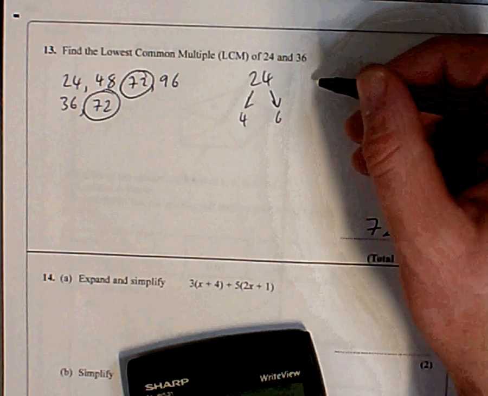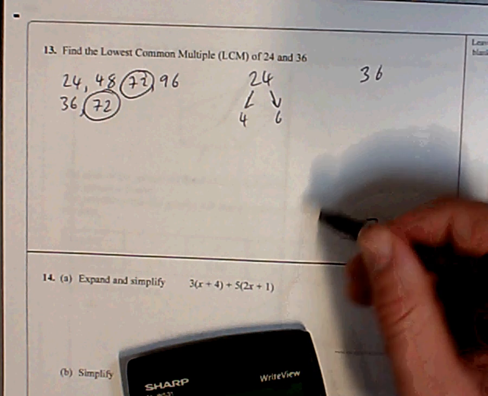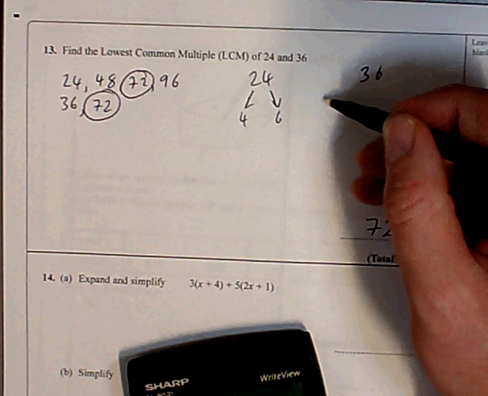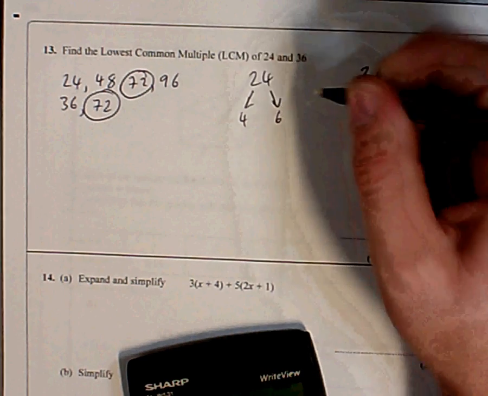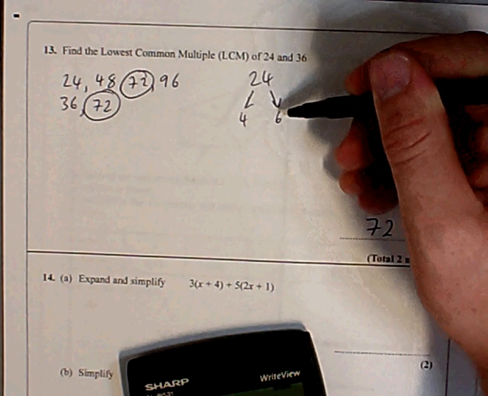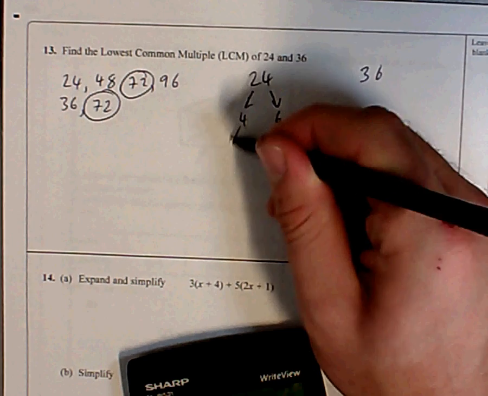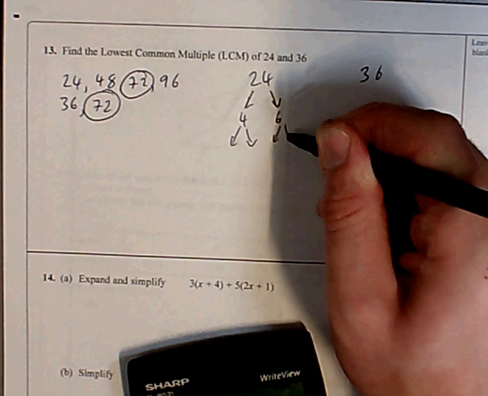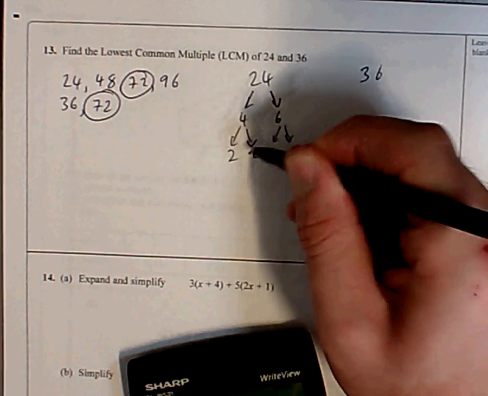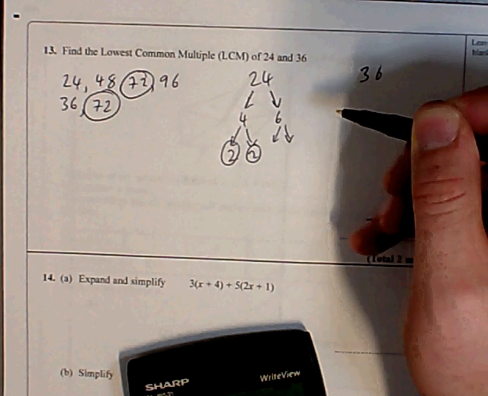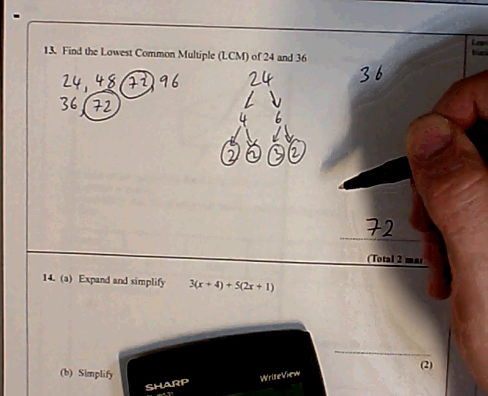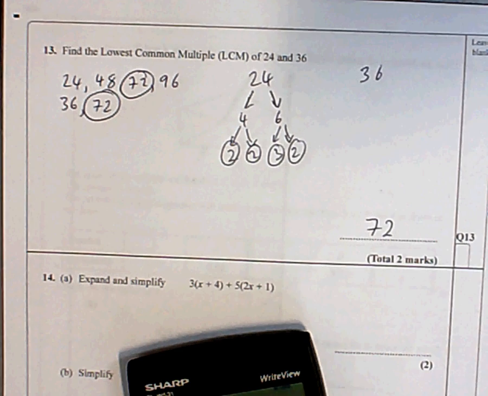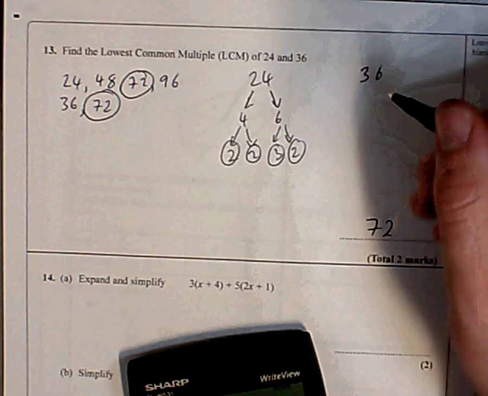Some students use repeat division. They have a line and they test values, or test prime numbers starting with 2, and they keep breaking down a number. Now what I ask myself is, are either of these numbers prime? Absolutely not. And then I draw two arrows underneath both of them and break them both down. That's 2 times 2. 2 is prime. That's 3 times 2. They're both prime. So I've found all the prime numbers or prime factors.